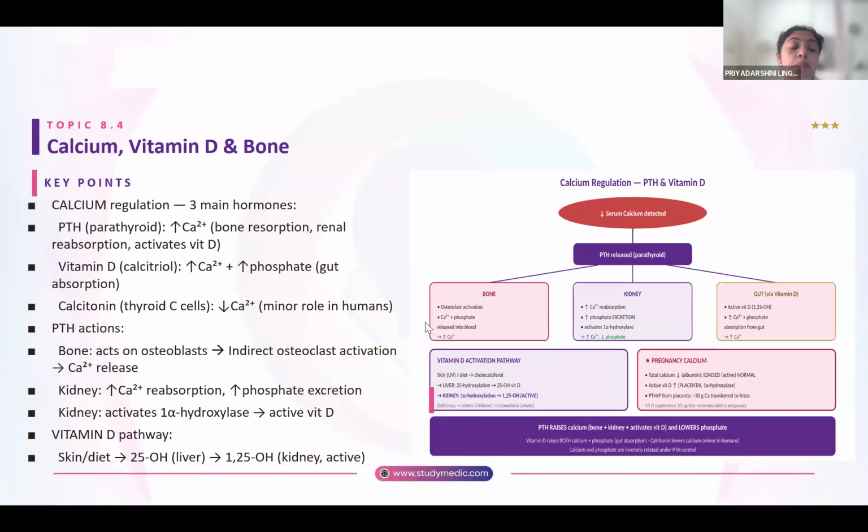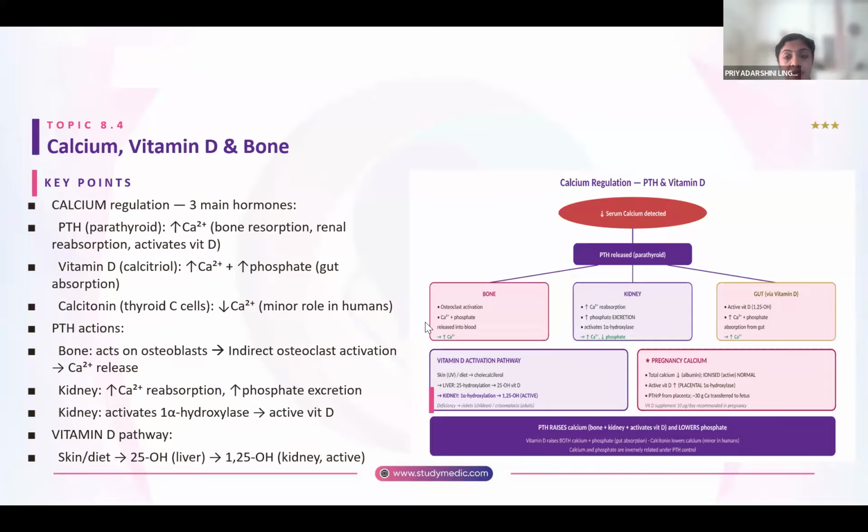So the next important or key topic that you have to remember is calcium, vitamin D, and bone. If you look into calcium homeostasis, you need to understand that the serum calcium level is controlled by various hormones, and various organs are involved here. When you're talking about the key hormones you discuss here, there is parathormone from your parathyroid. Now, what does parathormone do? This will raise your calcium levels.